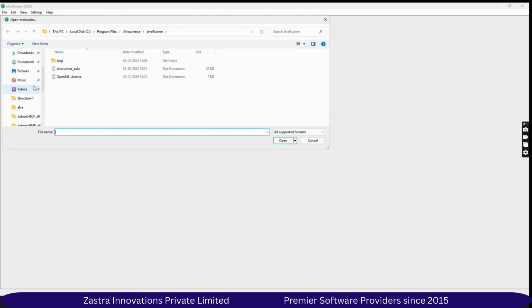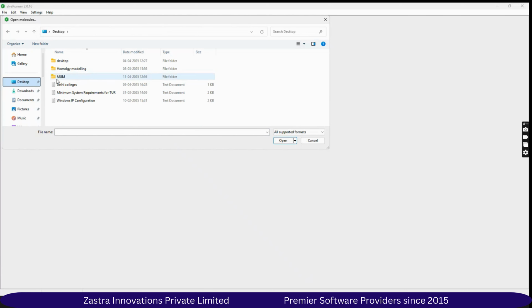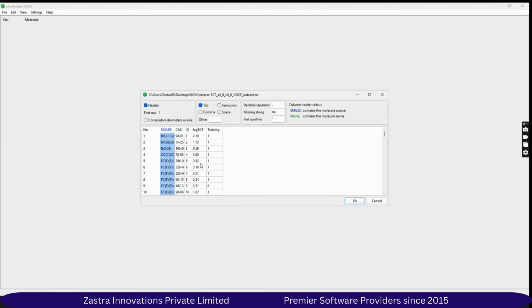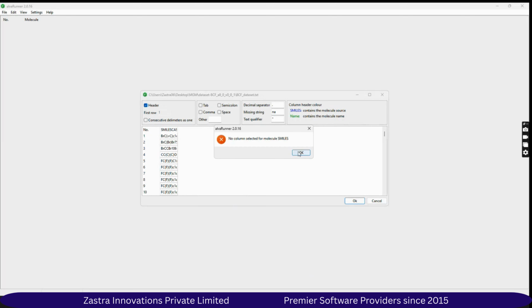We will go to the same place, that is desktop, and we have those molecules. So we have this data set, or we can use it from BMF also. Just a second. We saved the data set and model values. So we have this in the text format and we can use those. Yeah, we can have those values also. It's in the SMILES format. If you want the values to be there, I'll just export it like this.